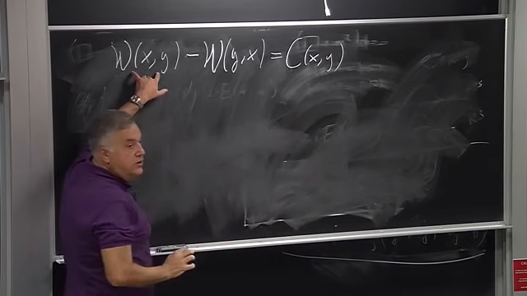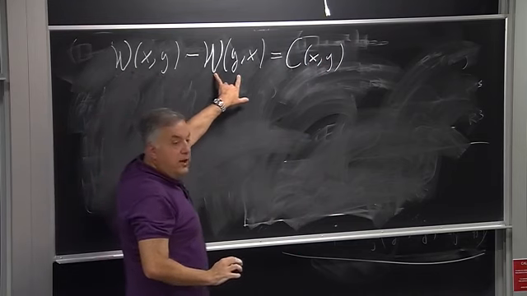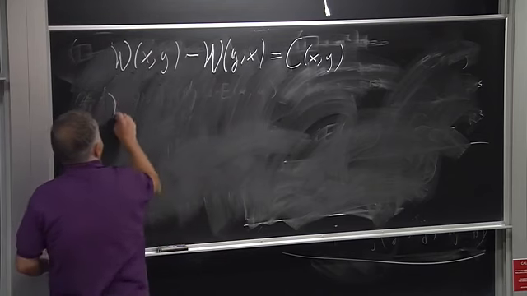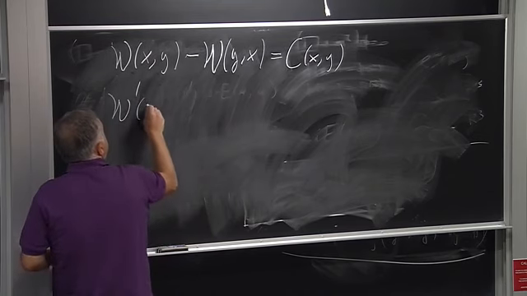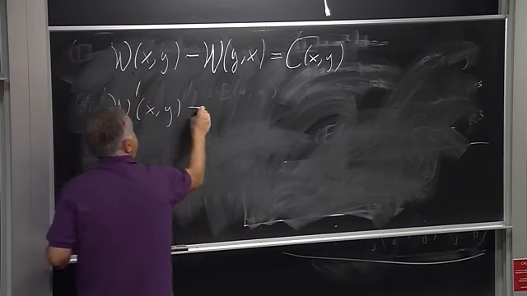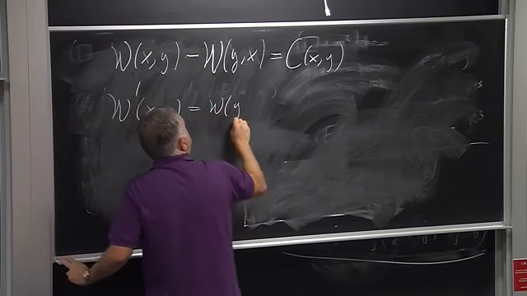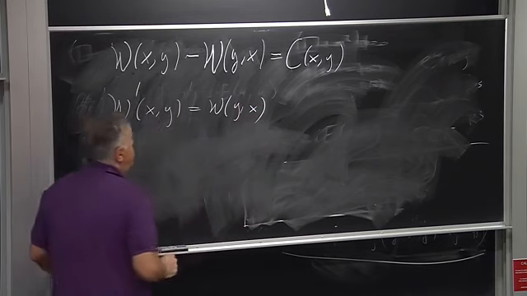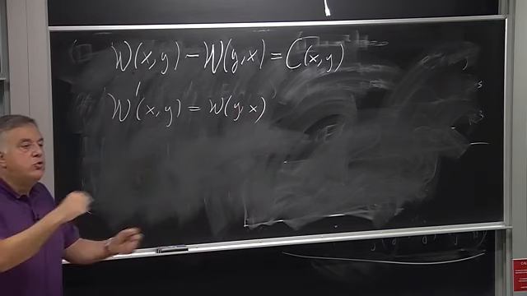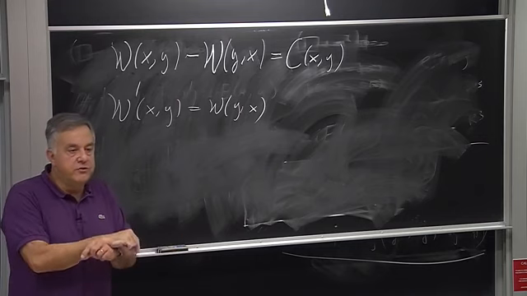This is the two-point function. This is the so-called permuted two-point function. Sometimes you can find in textbooks another symbol for the permuted two-point function: W prime of x, y is precisely W of y and x. Okay? When you have two symbols, there are two permutations of those symbols, of course.